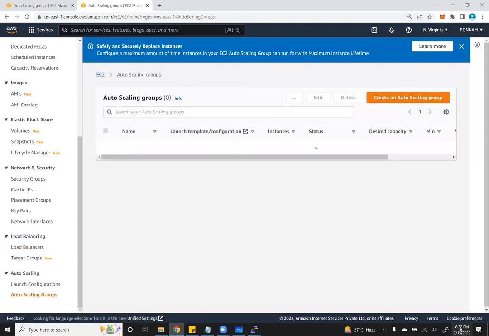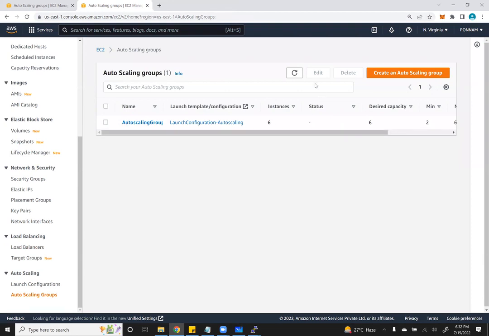It's right now 6:32. Yeah, already 6 got created. There is a maximum. It will not go beyond the maximum number of instances. If you keep that at 100% for 10 days also, it will not create more than the maximum number of instances, because that's what we have set as the maximum capacity. Even after stopping the CPU load, it will take a lot of time for the average CPU to drop down to less than 60%.